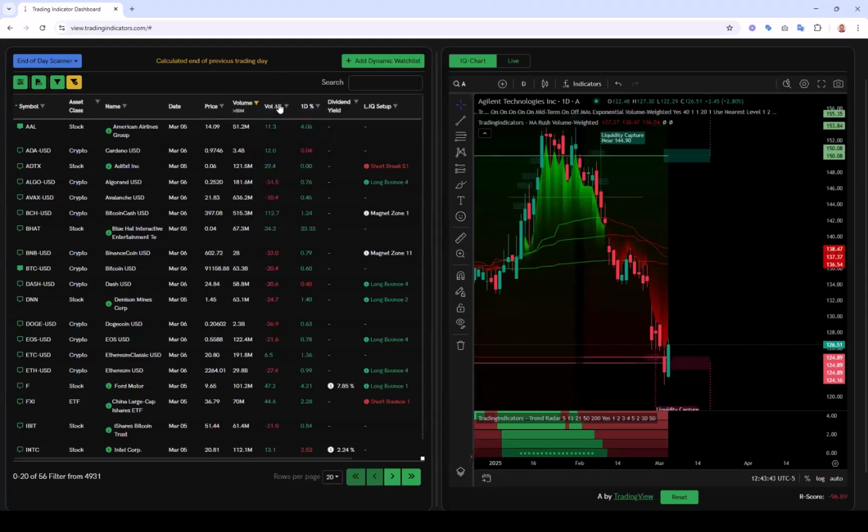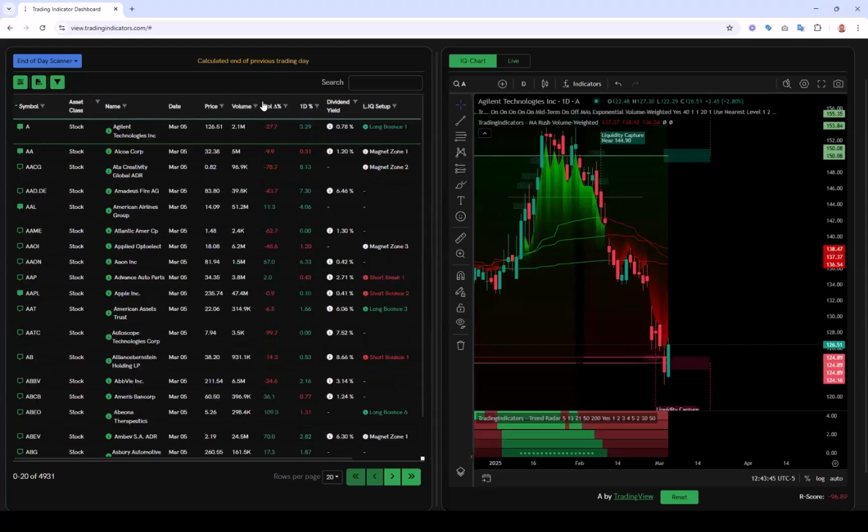Volume delta. This is an indication in percent. You can see this little percent sign here of how much the daily volume of the last candle is different percentage-wise from the average volume. So basically it compares the volume of the last candle to the average volume, which is this column here, and then it gives you either a negative percentage, in this case minus 27.7%, or a positive percentage. Now you can see whether volume is going up or down, or has been going up or down on the last trading day compared to the average volume.